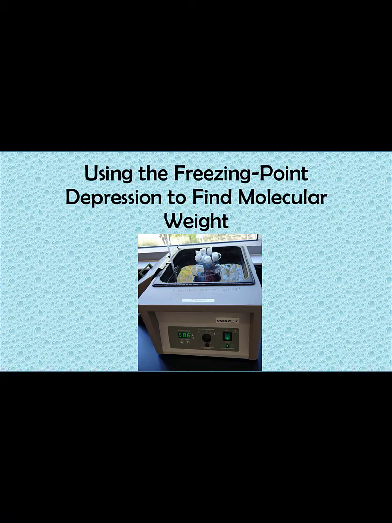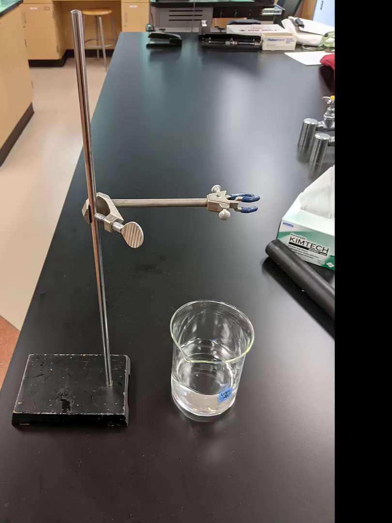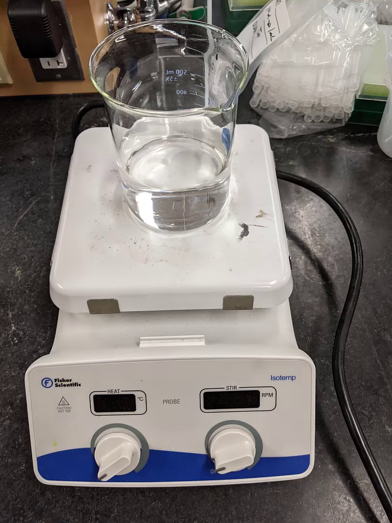In this lab, we will be determining the molar mass of a substance by observing the freezing point of the pure solvent and the solution. Set up your station with a beaker of tap water and a ring stand with a clamp. You will also need a water bath with warm water for after the experiment, so set that up now.